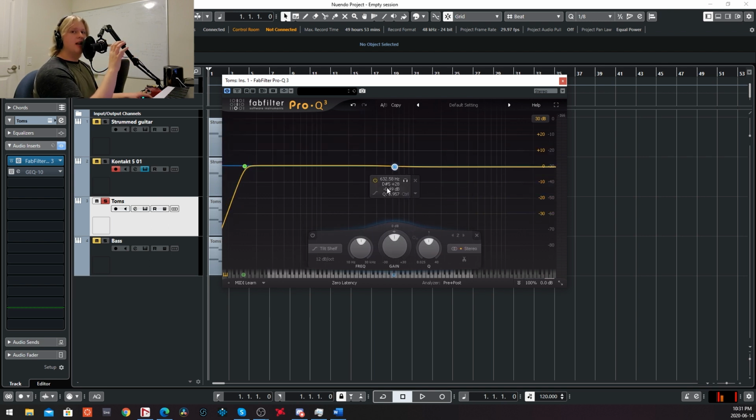Some equalizers will have the option to change either the entirety of the sound or just certain parts of the sound. FabFilter Pro Q3 has the option to either change the stereo part of the sound, or the right, or the left, or just the mid, or just the side, which is a really, really creative way of really honing your skills with Reverb. If you want to get super, super crazy, you could have dozens of bands on this, each one affecting the side or the middle or all of it together, right?